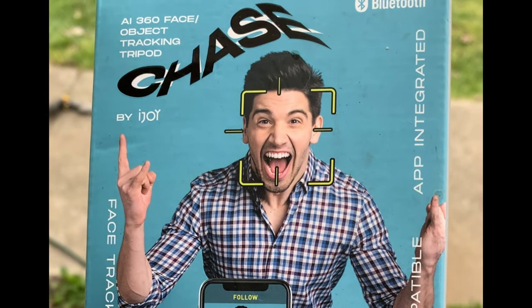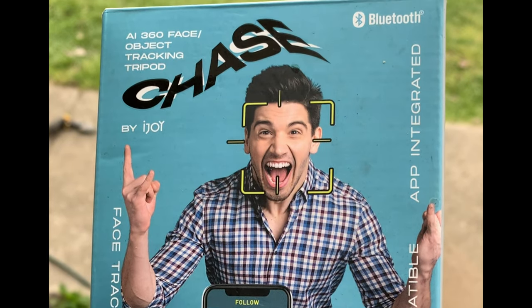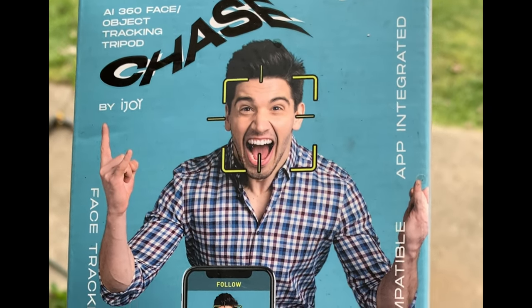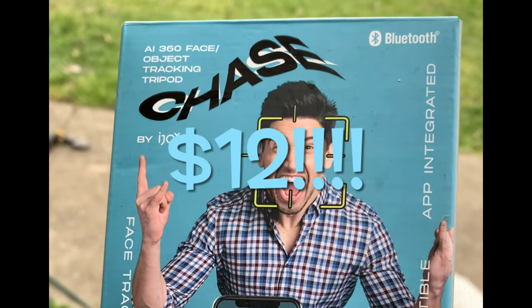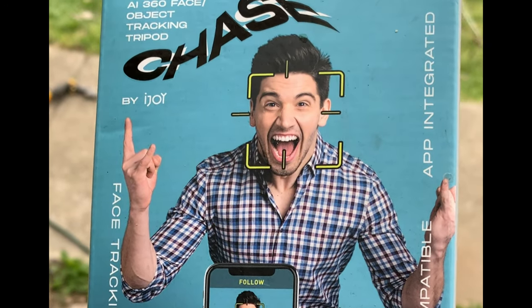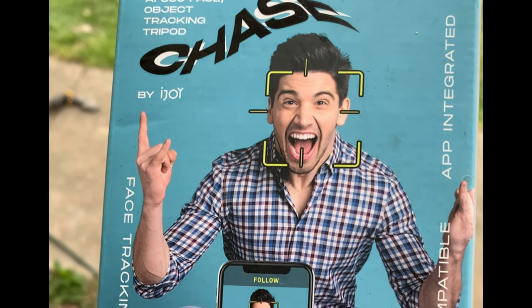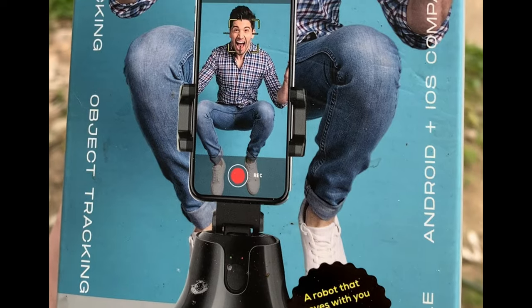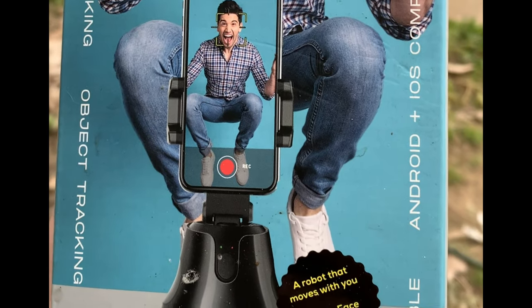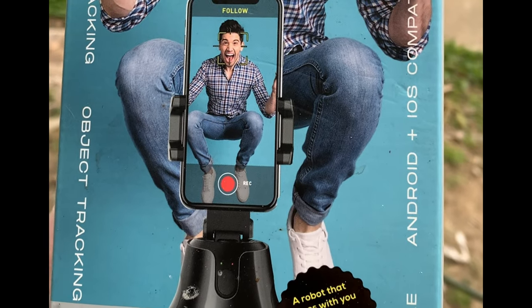We found this at Walmart. I don't remember how much it was, but I'll insert it right here. The total price. I think we found it on clearance, of course, because most of the things I find, I want to share with you guys because it is too good of a deal to pass up. A lot of times you can find them for even cheaper. So let me know if you did and leave the amount in the comments.